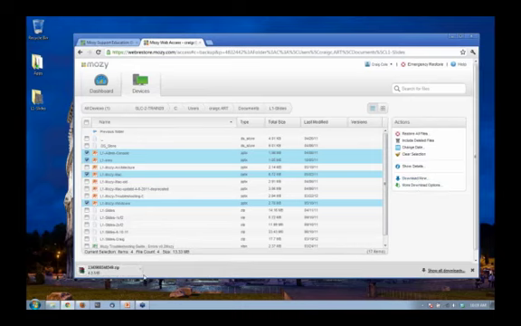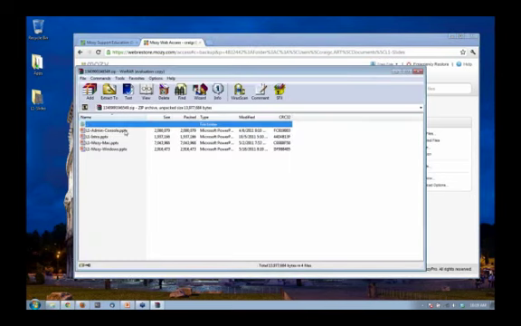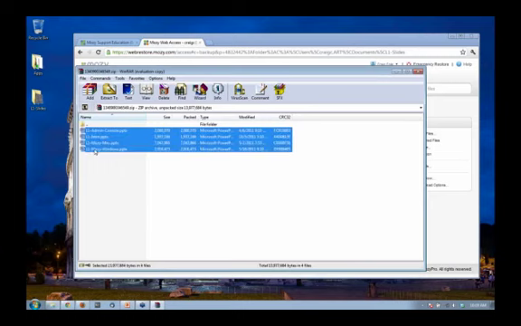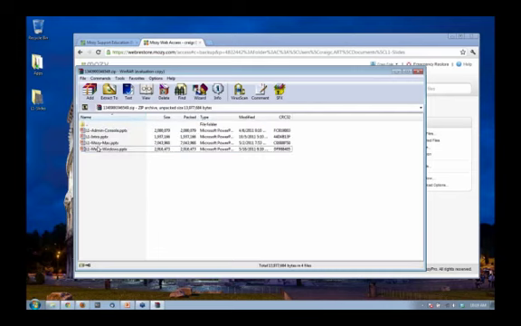It's going to pop up, and it has given us the restore zipped up and ready to go. Okay, what is this doing? It's taken these 4 files that I've selected. When I click Download Now, it took those 4 files on our back end from our server's perspective, created a zip file for you, and allowed you to download it. Now if I want to, I can open that, and we'll see that these 4 items show up. These are the 4 items that were selected. So very easy for you to restore those files.